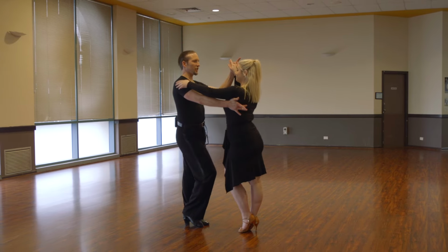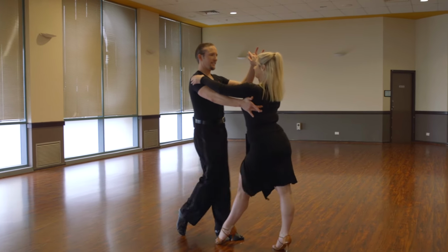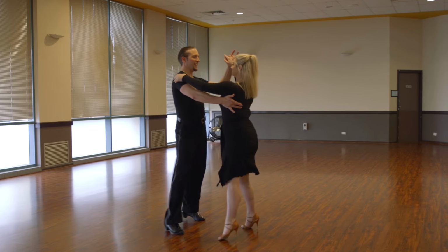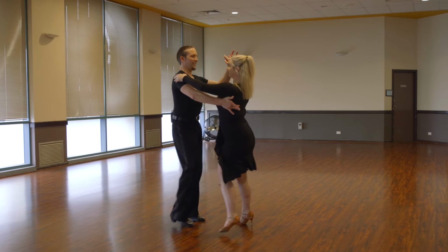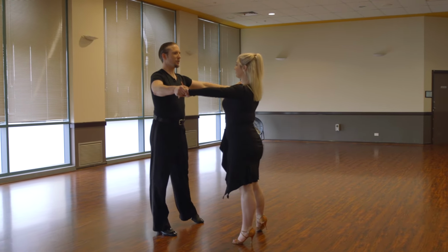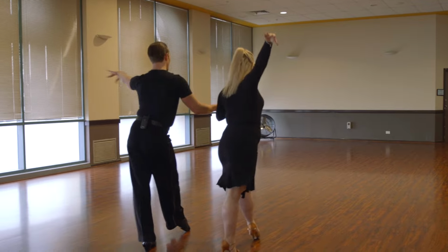With our basic cha-cha. Repeat that as many times as you feel comfortable. And then gentlemen, preparing to open the lady out, taking right hand to left hand hold for the hand-to-hand.